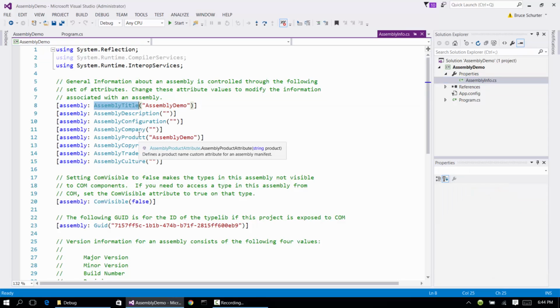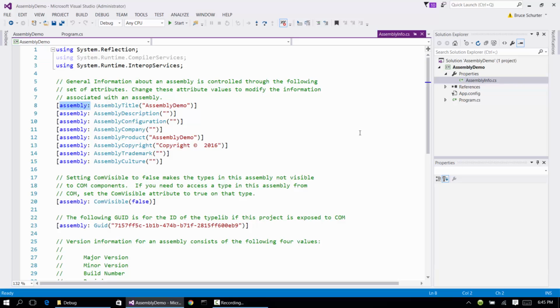These are all attributes. Assembly title is actually assembly title attribute, but you don't need to type in that last attribute name. The compiler and C# understand if you leave that off, you still mean the same thing. And then you have title, description, configuration, company, etc. Pretty much the same as what we saw in that other dialog. All of these attributes are targeting the assembly. That's what that assembly colon at the beginning of the attribute name is.